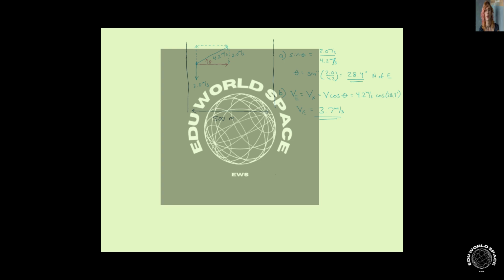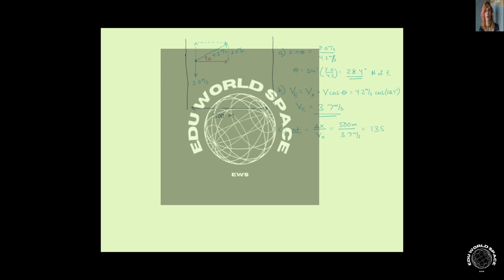Okay, and then finally, we're asked how much time is required to cross the river. That also is pretty straightforward, since I'm just driving directly across the river with the speed that I just calculated in part B. So the time it's going to take to cross the river will just be the width of the river divided by the velocity that I'm traveling at in the x direction. So that'll be 500 meters divided by the 3.7 meters per second that I just figured out is the speed I'm moving across the river with. And that comes out to be 135 seconds. And those are your final answers.